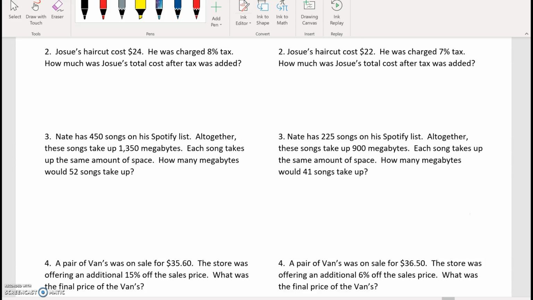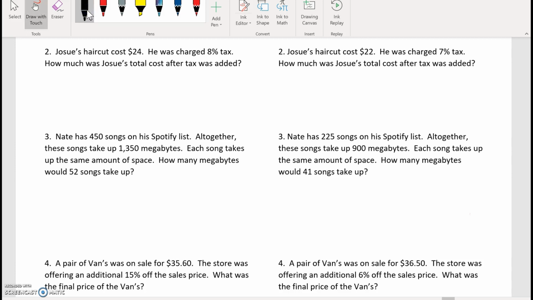But other times there's a second step involved, right? Because it's asking for a new total. And so if we have to pay tax, we have an additional cost. So we're going to add the tax to our total. If we pay tip, same situation. However, if there's a discount, we get to pay less money, right? So we're going to subtract that discount from our total. So just some things to keep in mind.